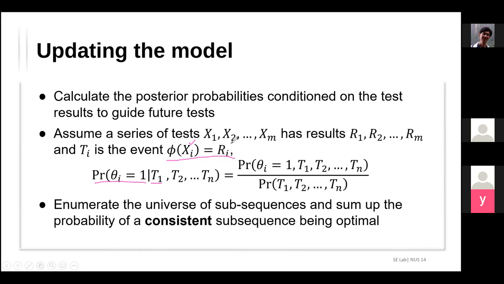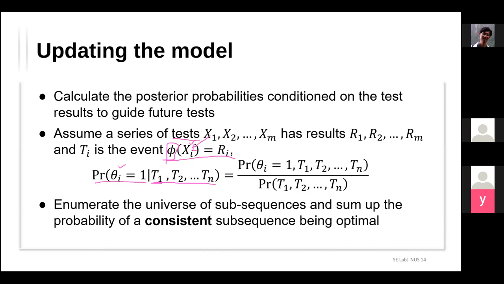So what they are trying to do here is calculate the probability that theta I is equal to 1 given all the past test cases that have happened. Sorry, one question: does their debugging rely on one test case or multiple test cases? No, there is one test function, but multiple subsequences going into that one. So XI is basically a subsequence. Yes. So this test is basically a test in the statistical meaning, a test input. Sorry if that part isn't very clear. Thanks for the clarification.